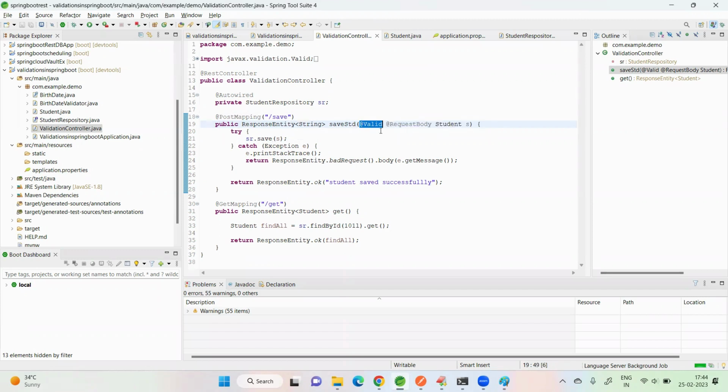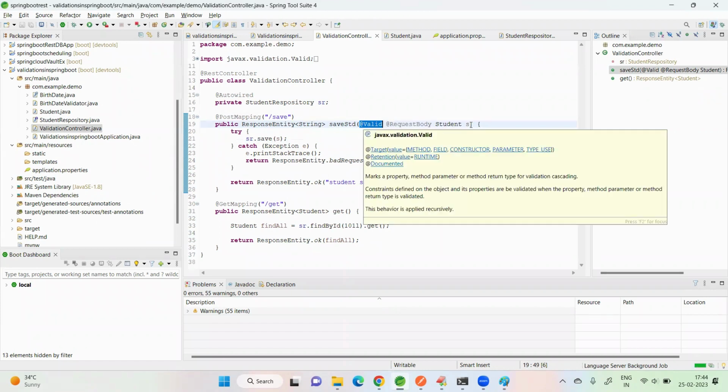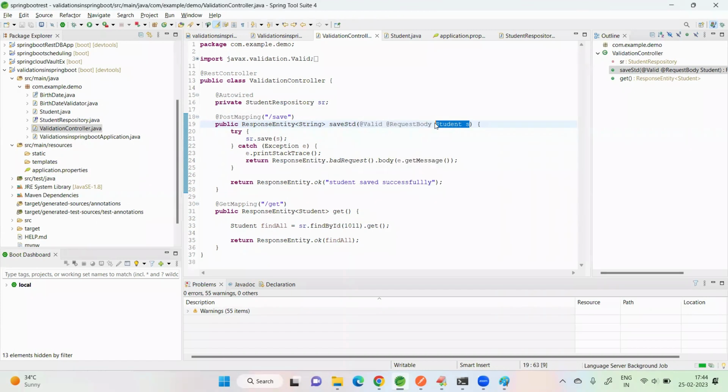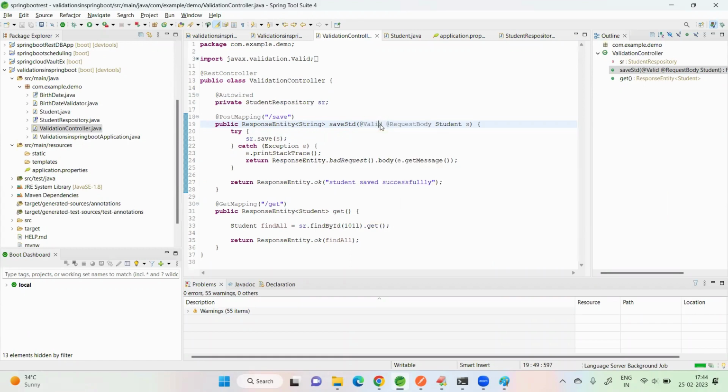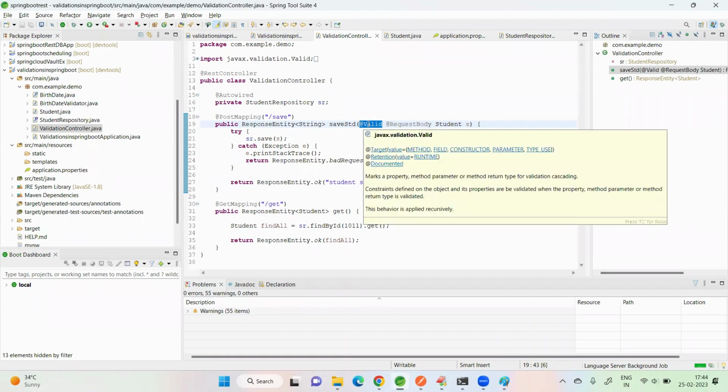Then whatever data you receive from the client that is converted to the student class or any POJO class, you have to apply validations. That we tell Spring Boot with the Valid annotation.